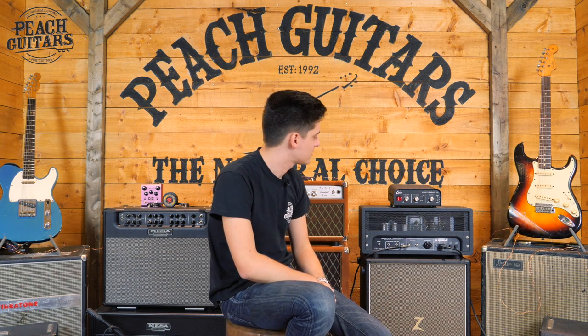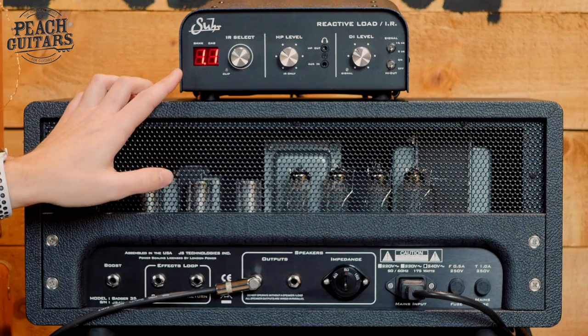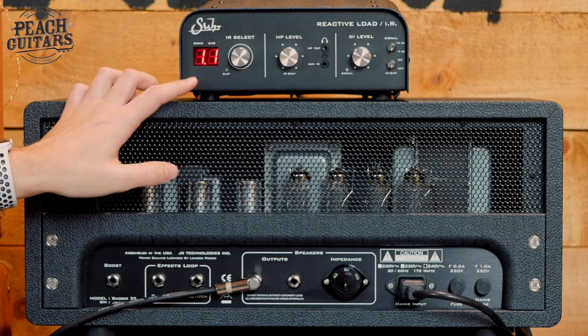So we're going to spin back around now, show you the front of the unit. Okay, so as you can see, we've flipped the reactive load back around to the front. These are the controls that you need most easy access to, so we're going to run through these controls as well. So starting over here on the left, you've got the display that will show you the IRs that you're using internally.